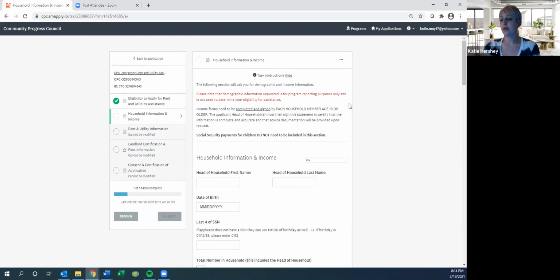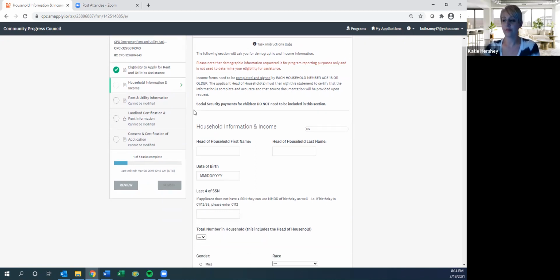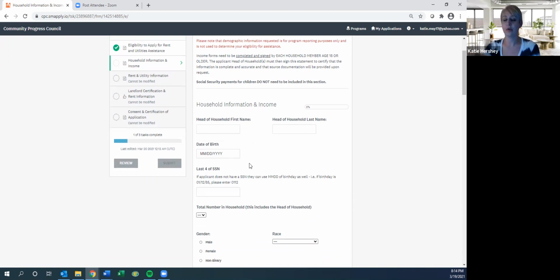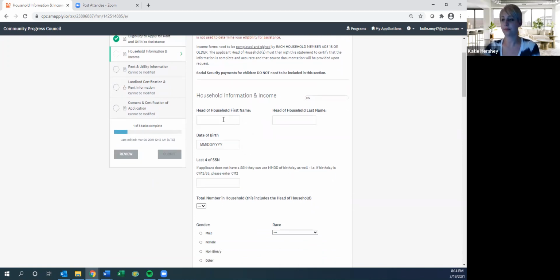We are going to be looking at household information and income in this section. It's important to note that demographic information requested is for program reporting purposes only and will not be used to determine eligibility for assistance. And some of the demographic questions you can opt out of answering.